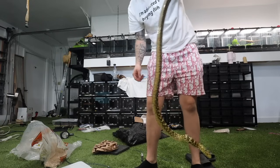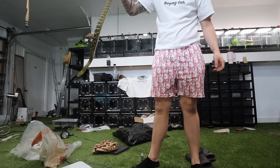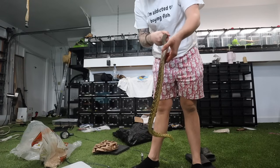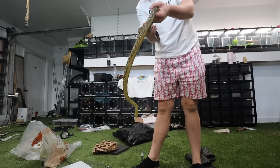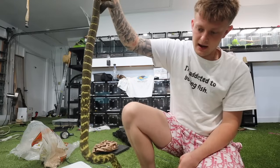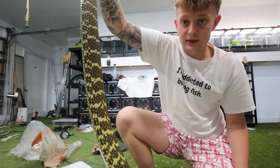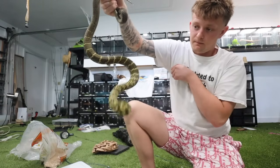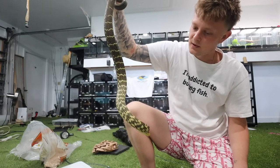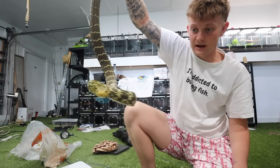All right, so she's just gotta feel it out a second. There you go, okay, settle down. Look, it's not that bad. Not that bad at all. And look at how crazy different the patterns on this female are, just outstanding. So this girl is, okay, I'm sorry, I moved a little too fast for you right there. I apologize, don't worry. But this is our female king rat snake.